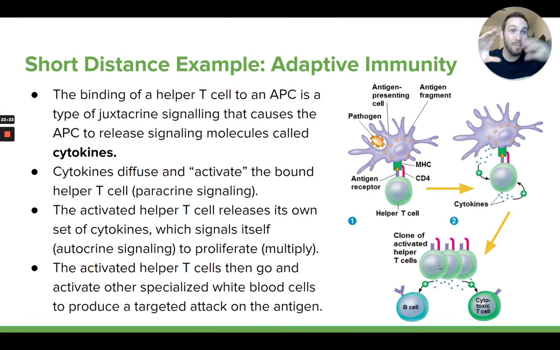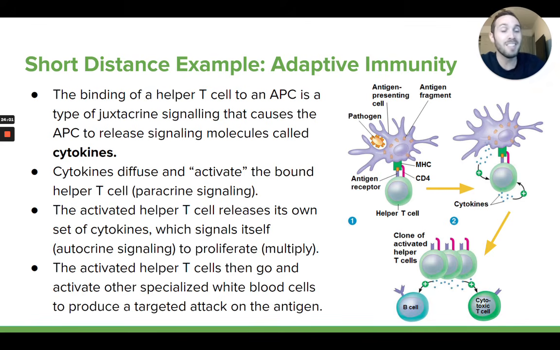And it makes copies of itself, because it is very important in your immune system right now, because it has the special receptor that can bind to this antigen. And so it makes lots of copies of itself, and then it goes and activates other special immune system cells that you have. And then all of that is going to initiate an attack on that specific bad guy. So this bad guy that this antigen presenting cell found, now all these cells are going to start going and looking for them in your body to basically target them to be destroyed. And so that's a detailed overview of what's going to happen in your adaptive immune response.